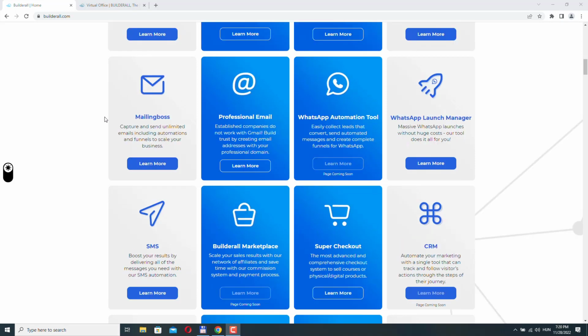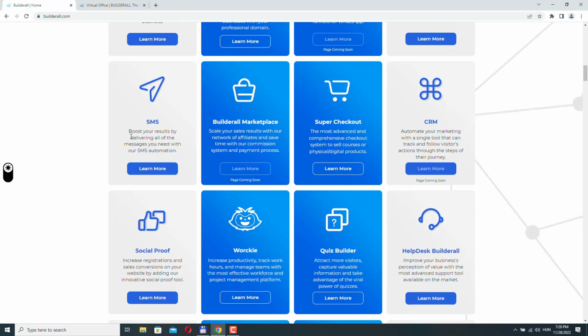It also has email marketing functionalities built in, so you can collect emails and send newsletters. So it's very, very powerful. You can also register your domain name, and you can create custom email accounts with that domain. You also have a WhatsApp automation tool.